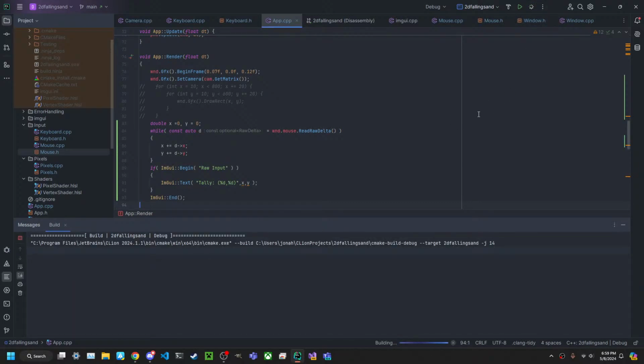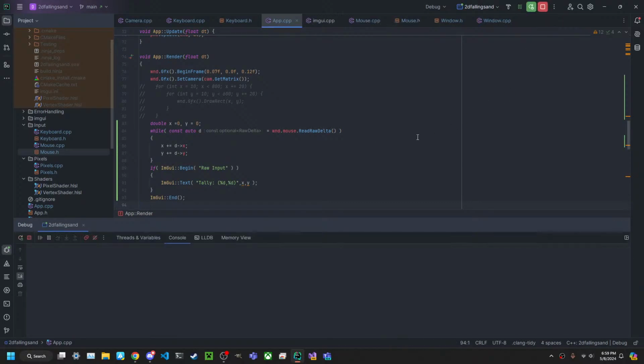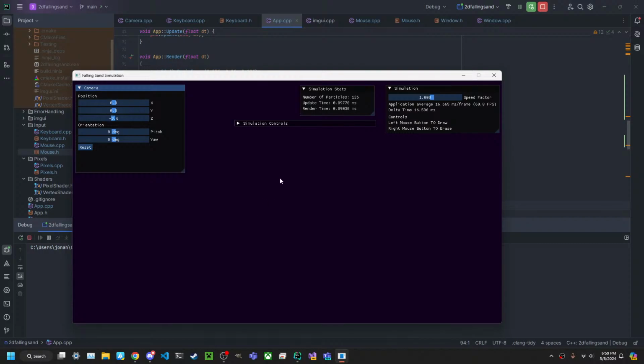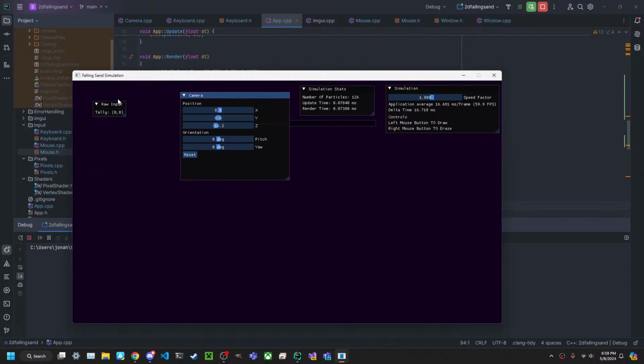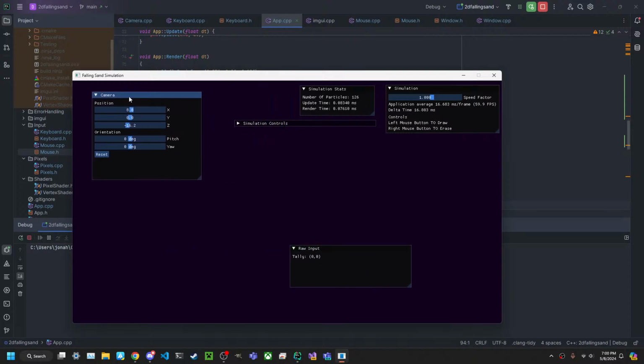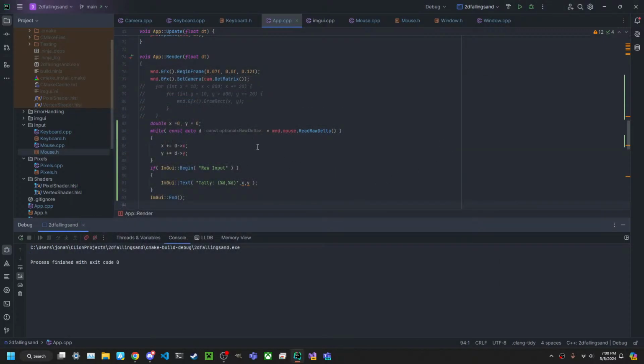Let's try that again. Okay. Where's my little window? Yeah. Raw input is just 0. That's not right.